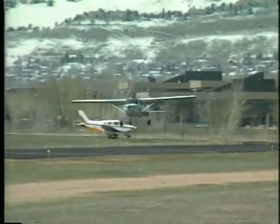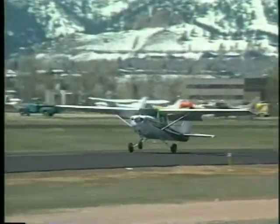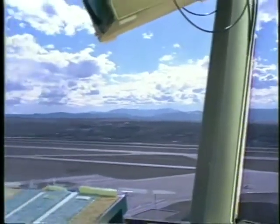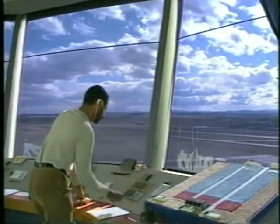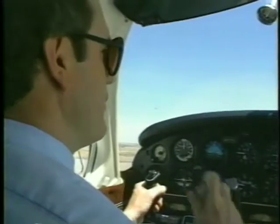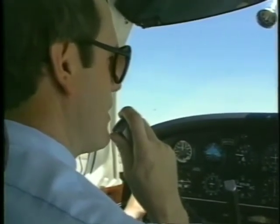It could be an airport without an operating tower, where you are responsible for determining the active runway and following local procedures. Or it could be at a controlled airport. When a control tower is operational, air traffic controllers will instruct you to follow certain procedures, depending on whether you're in the air or on the ground. To operate at a controlled airport, you must have two-way radio contact with ATC.